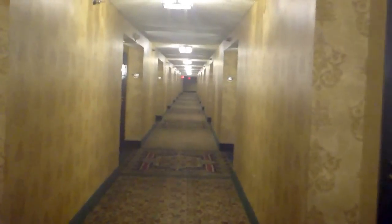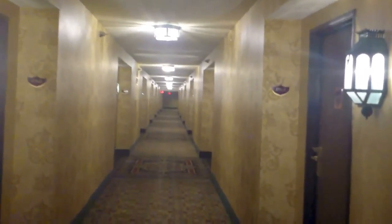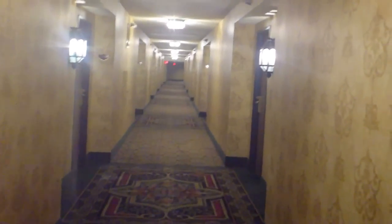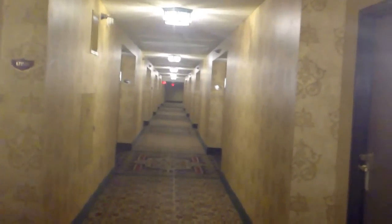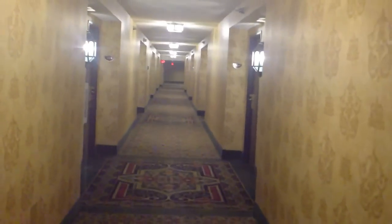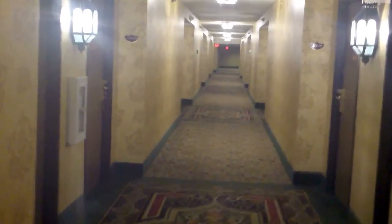Hello, guys and girls. This is actually the Excalibur, and it's going to be a review of a standard room in Tower 1. They have been remodeled, and I'm showing you the corridor before I show you the room. I want to preface something — I was perhaps a little harsh in my review. There are some aspects of this room and resort which are good, and some aspects which are quite bad. I'm trying to give you a really objective perspective, and then it's up to you to decide whether this is for you or not.